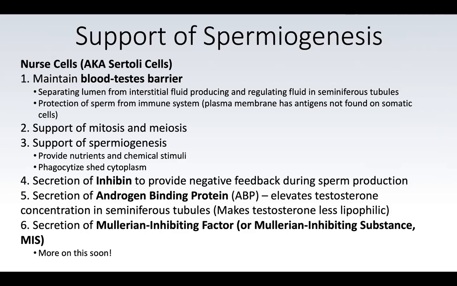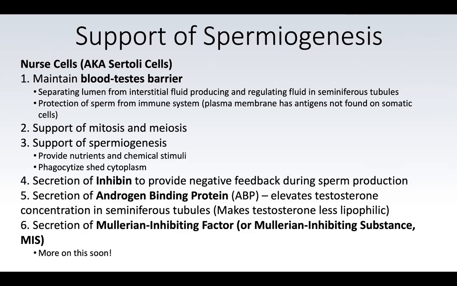Recall that testosterone is one of the sex hormones, and the sex hormones are based on cholesterol, which is very lipophilic. It's lipid based, right? And so in order to help testosterone enter the seminiferous tubule, androgen binding protein will make testosterone less lipophilic so that it can traverse into the seminiferous tubules a little bit easier.